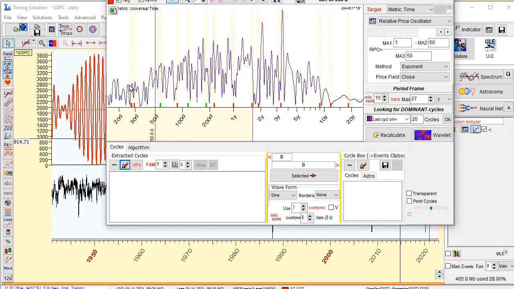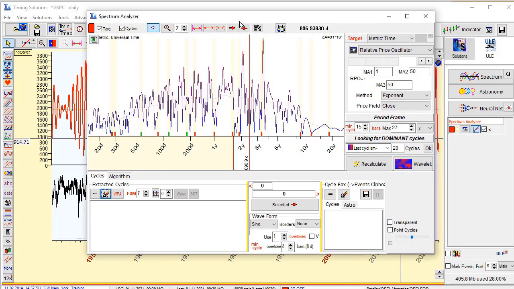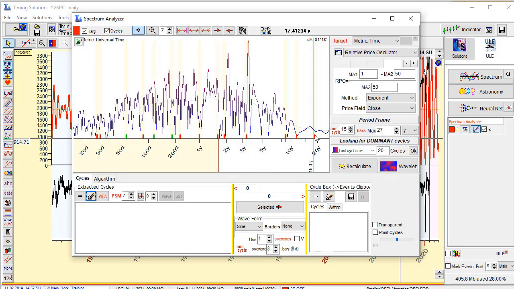Next rule, fundamental cycles are preferred. Look at this chart. You see, there are sets of these yellow vertical stripes. You see, this one, this one, this one, this one. This is a cycle that has some fundamental confirmation. Like, as I explained to you already, the Kitchin inventory cycle. You see, we can see the Kitchin inventory cycle. By the way, the Kitchin inventory cycle coincides with this peak, and this is a very good sign. So, I recommend to use the cycles, the peaks, that coincide with this vertical stripe. The cycles have some fundamental confirmation.